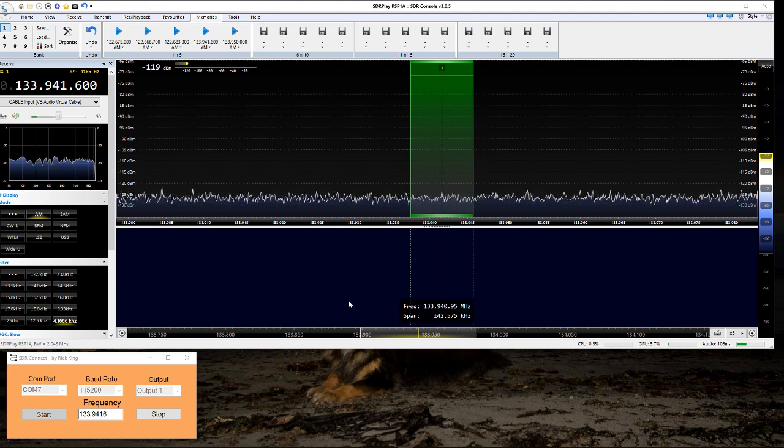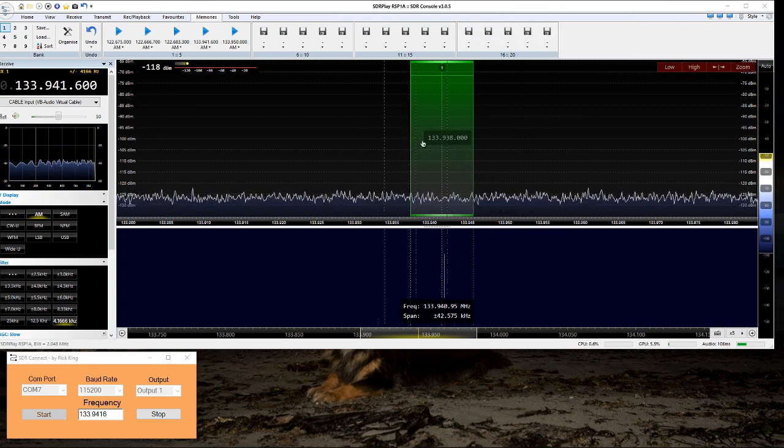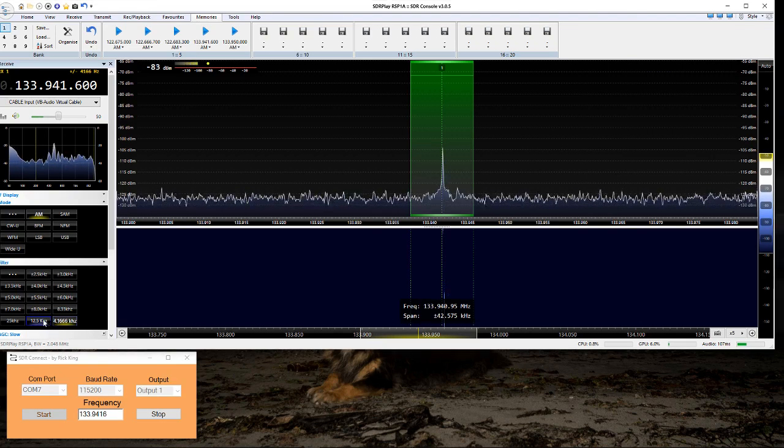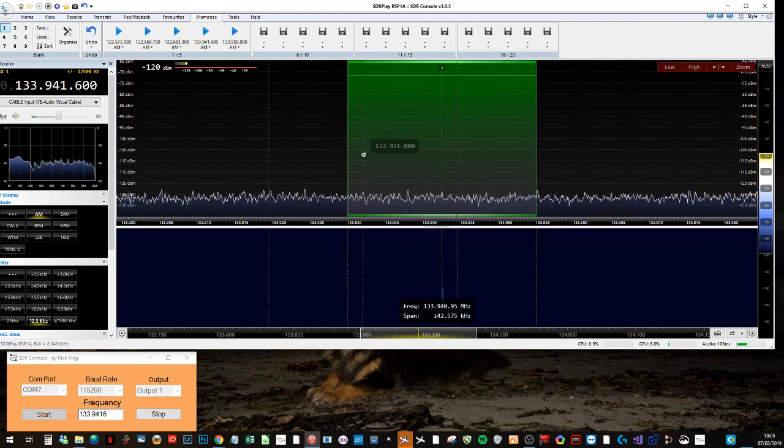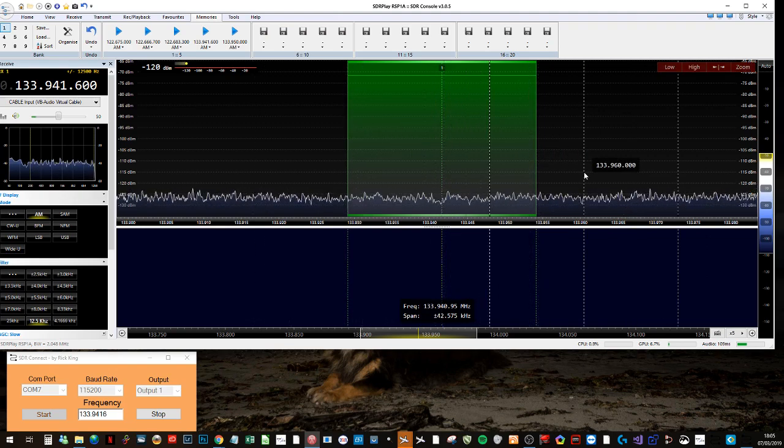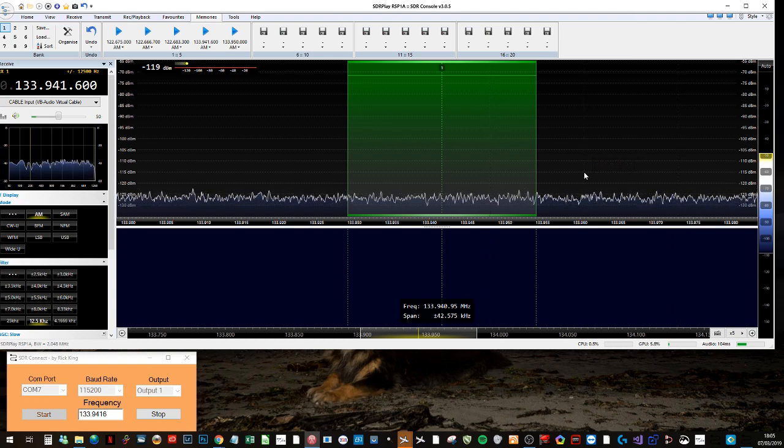So at 25, you will receive strong signals which you are not centered on. And that is why you may be getting misinformation or not finding the information for signals. It is because it is receiving it within that sort of bandwidth area, because that is what you've set your scanner to. So if you do have the option to scan at 8.33, I highly recommend scanning at 8.33, because then you will lock onto the correct frequencies and be able to find the correct information. Hope that helps.